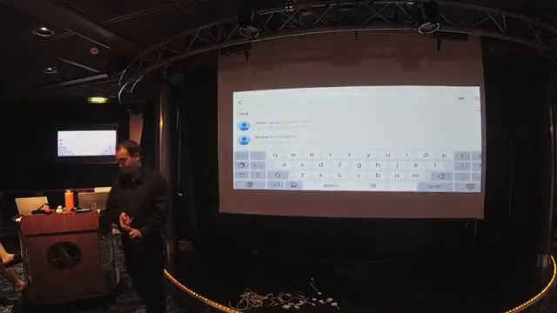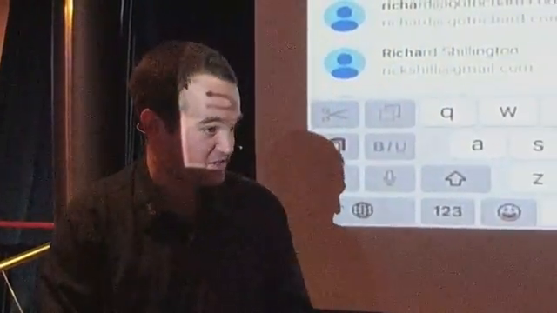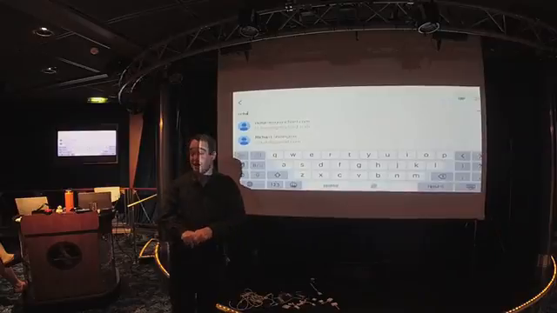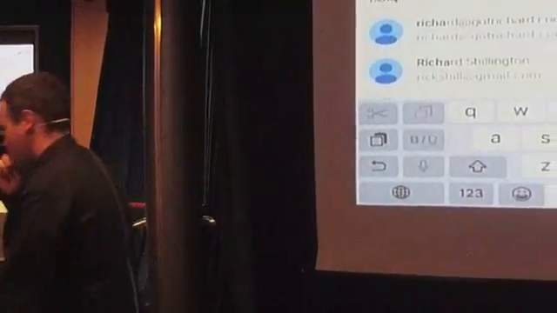AOL and Yahoo will not be around through the end of this year. They're going to be absorbed into Verizon's system. Now, whether Verizon's going to forward you to Verizon.net or not is another question entirely, but your email address will change by the end of this year if you're an AOL or Yahoo user. So guess what? You might as well change to the best email provider in the world.